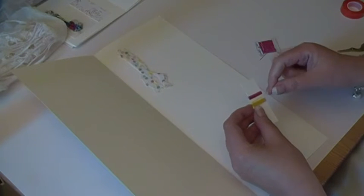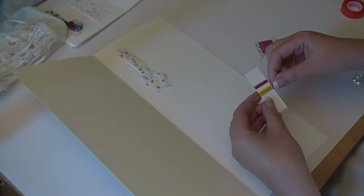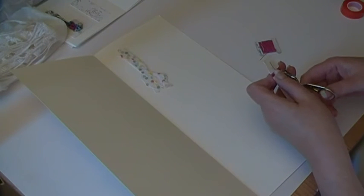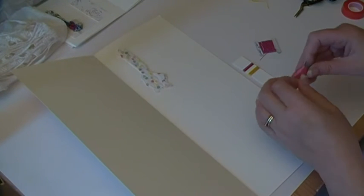So, what I need to do now is just... there. Stick it down at the back. And I might get a little bit of green, because I don't like even numbers for some reason. I'm weird. Although I might actually use this. This is quite a nice colour. This is Cotton Abroad 16. I'll just use this short length. It'll just wrap around maybe a couple of times, but it might be just what it needs to finish it off.